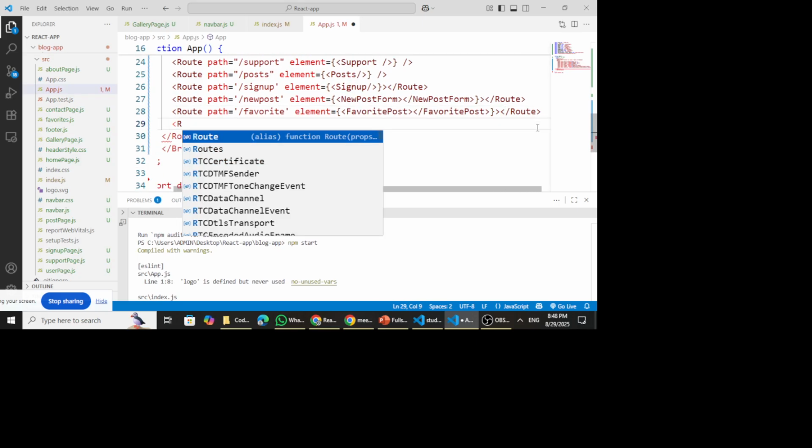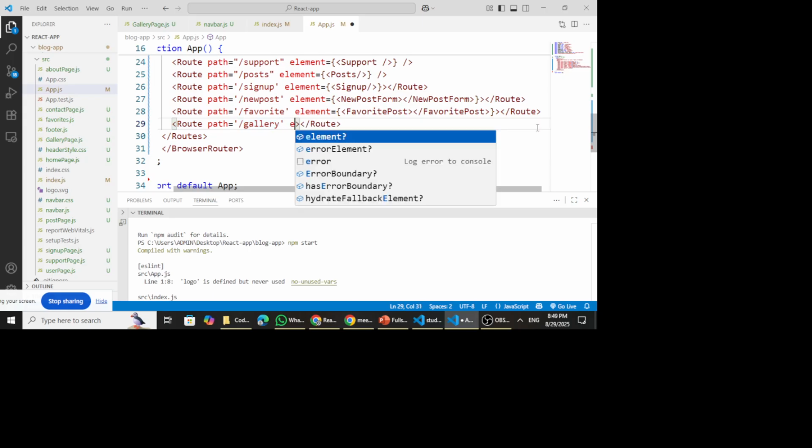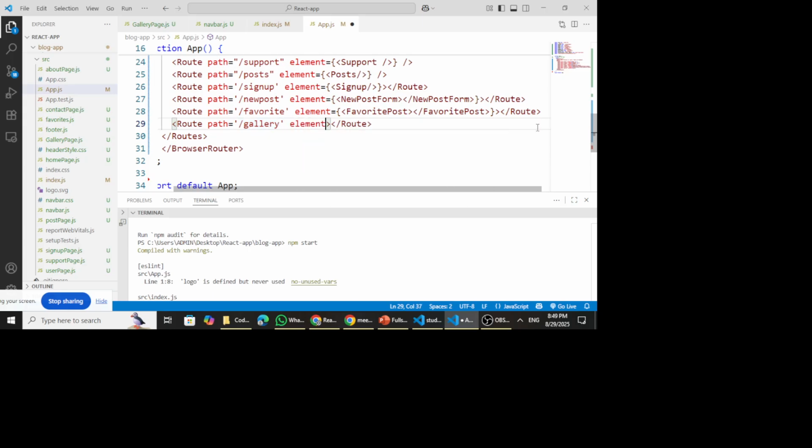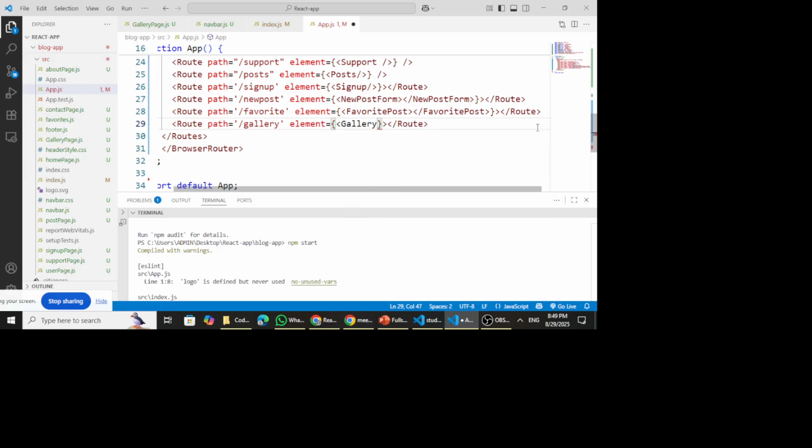So we add the route and we say a path slash gallery. So if the path is gallery, display the element. The element should be gallery. Alright, so let me save that.